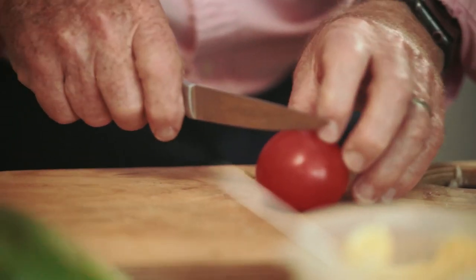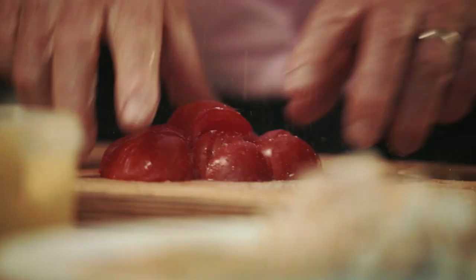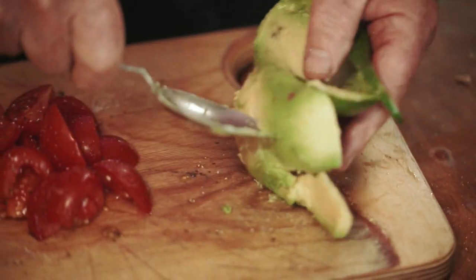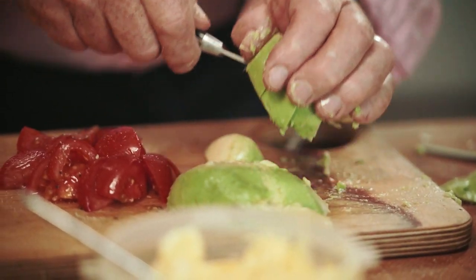Just a little bit of tomato, not a great deal, and then slice those in half. Another little tip: just salt the tomatoes before you put them in a salad — they'll taste so much better. Tomato and salt, and a bit of pepper too. And this is through living quite a lot of months in a year in Australia: I just absolutely love avocados. This one is quite nice and ripe. Some members of my family go for the avocado first, which I always think is a bit naughty. Just chop it up a little bit. When it's as ripe as this, the avocado actually adds to the dressing.